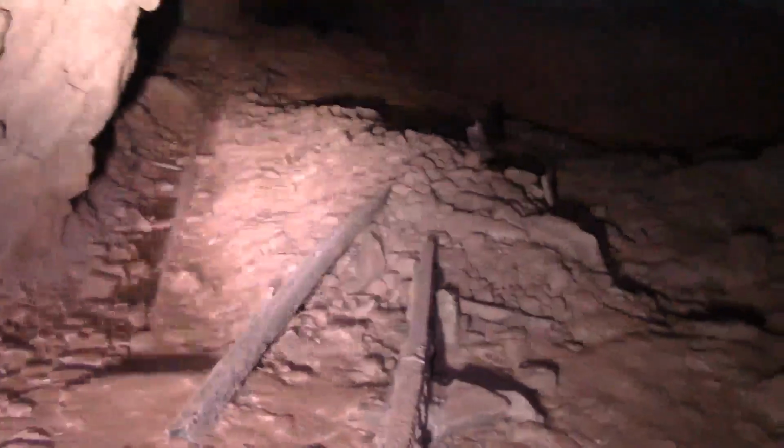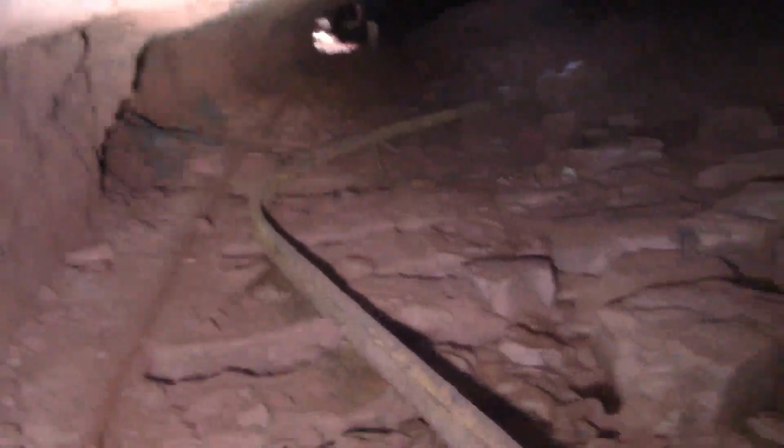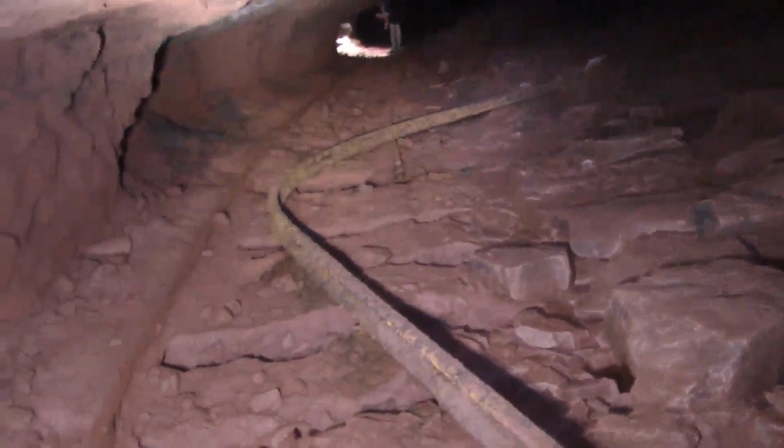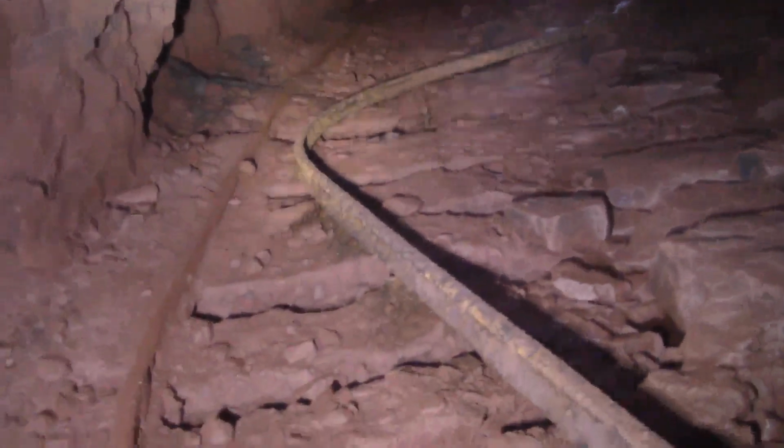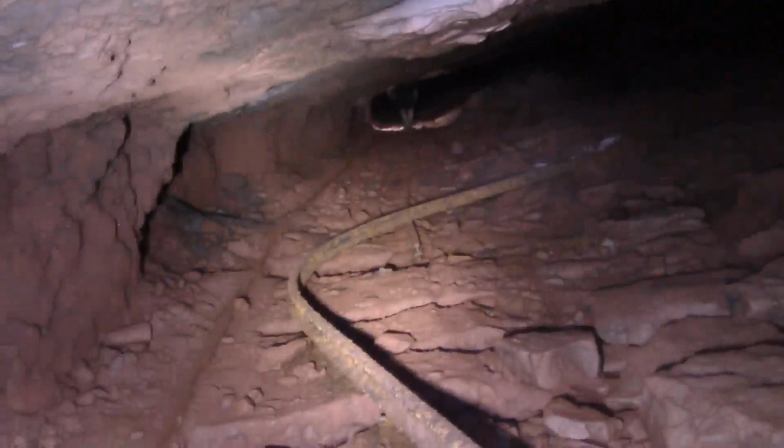Okay, this is where we're dropping down from. And Mr. Box is checking out this one work entry. See, it still has all the rails intact. See how they curved and they would meet up with the main slope rails here. So he's checking on that right there. And I'm going to descend down this way. All right.